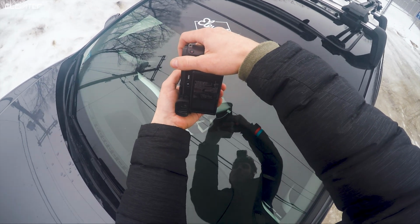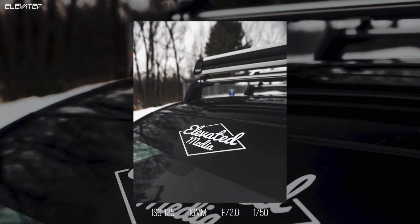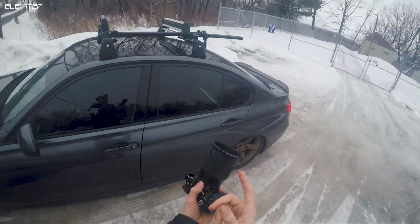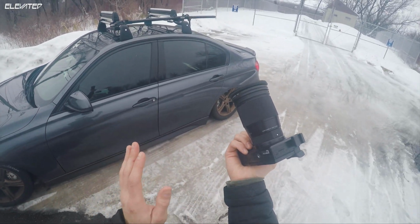I'm gonna go ahead and grab a picture of the banner. Beautiful. And I think that should wrap it up for pictures, guys. That should get me through the week. I always love taking the SD out of this camera, putting it into the computer, opening up Lightroom for the first time and seeing what this lens produces. The pictures are just breathtaking almost every single time, guys.